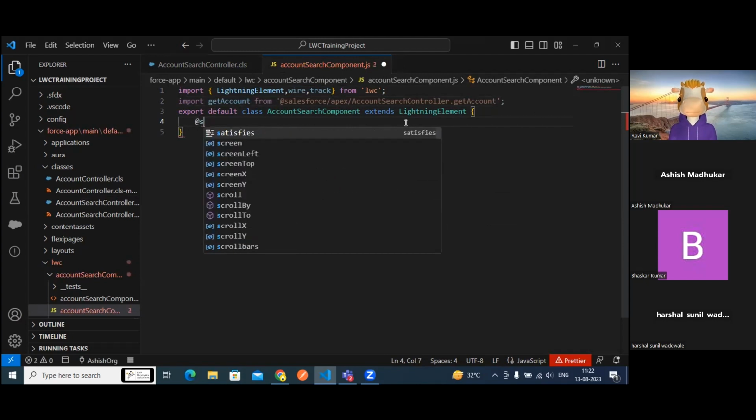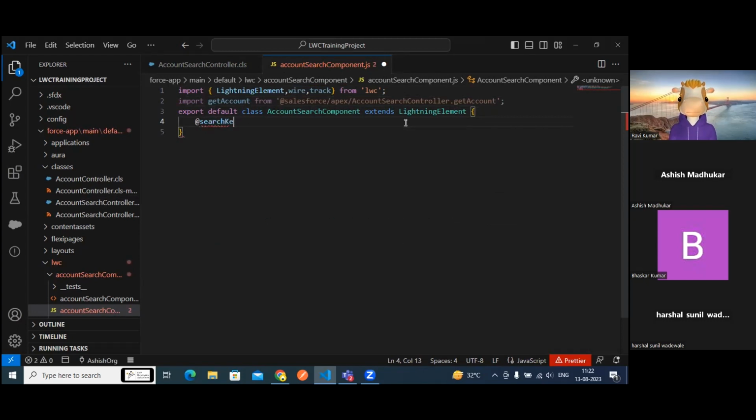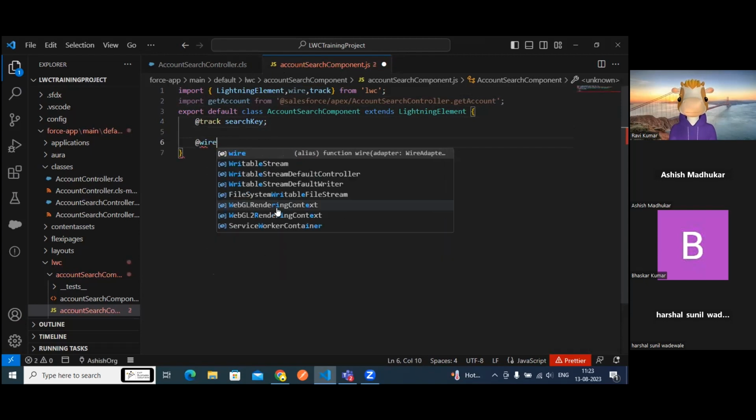Okay, so let me type here the track, creating one variable here, basically searchKey. This is a track basically here. Then after that, I will need to call my apex method name. So when you're calling the apex method name, first at the rate, then wire.